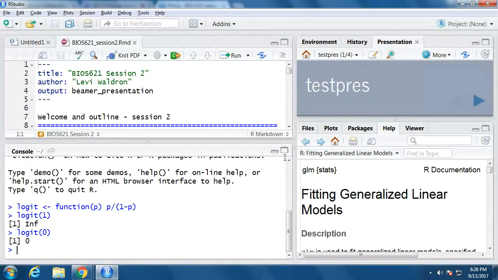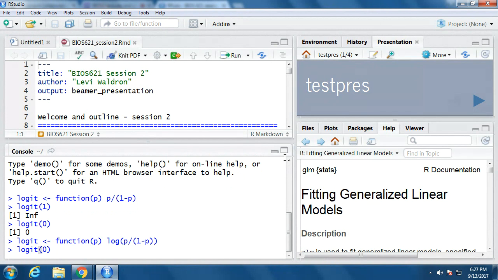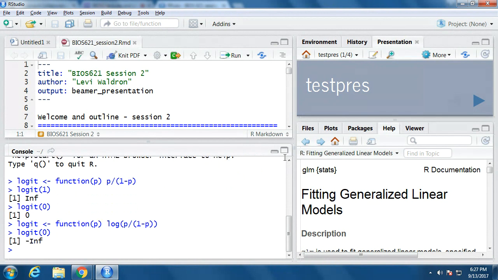P over 1 minus P. Tell me what I did wrong here. Log, thank you. There, now logit of 0 is minus infinity.